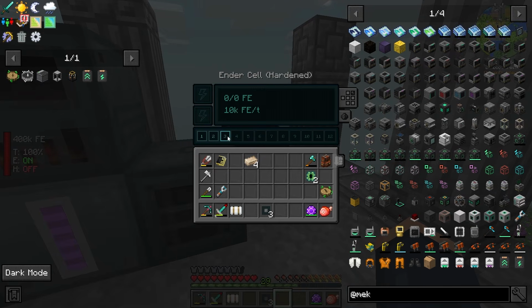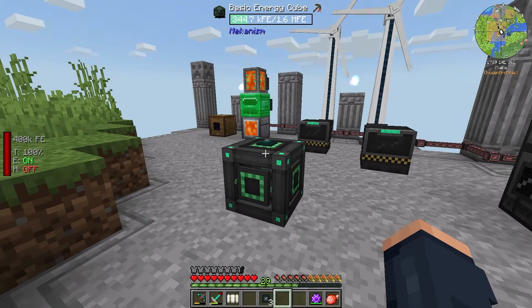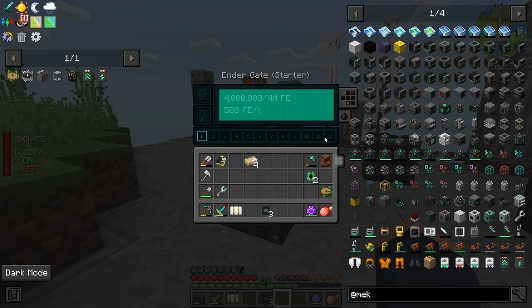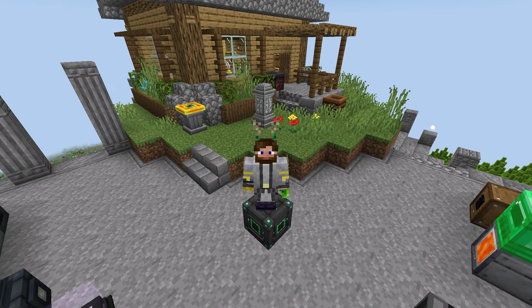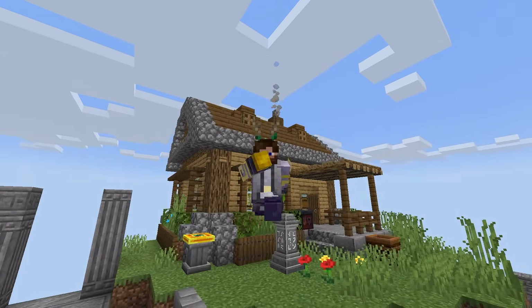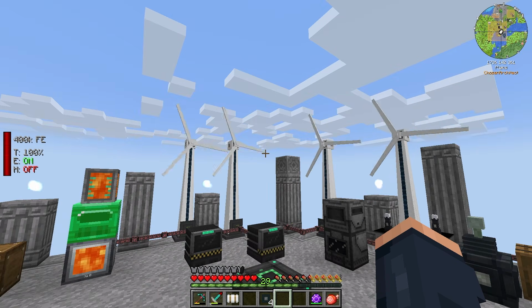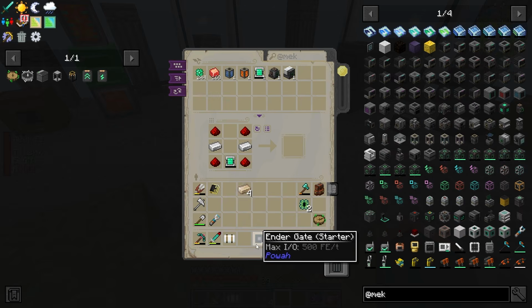However, this does have separate channels here. So just make sure that you have the proper channel selected, and the higher tier you go up, the more channels you gain access to. So voila, we have now unlocked the ability to have and power things wirelessly and cross-dimensionally. And these are 100% things that I'm going to be using in the future. Oh man, especially these gates.